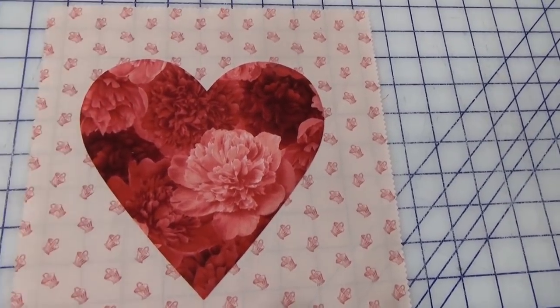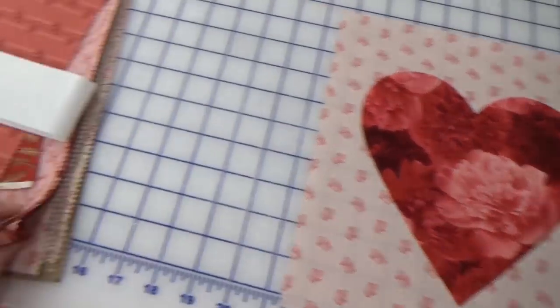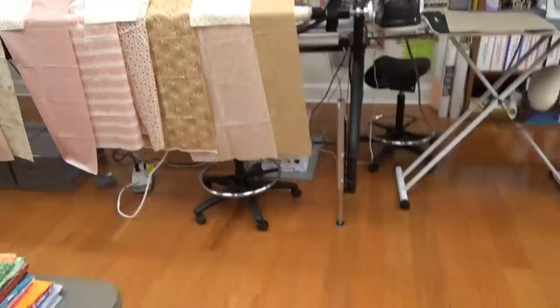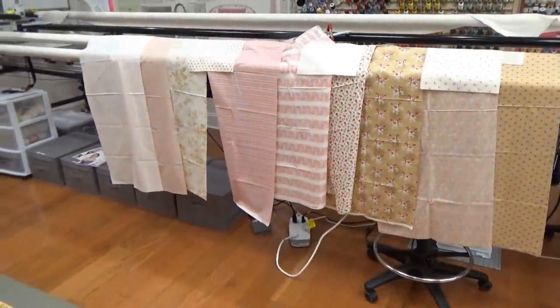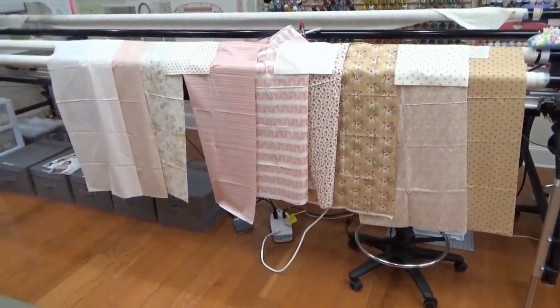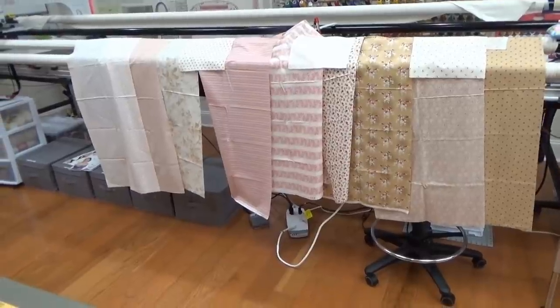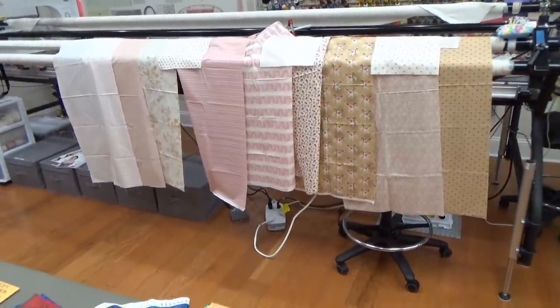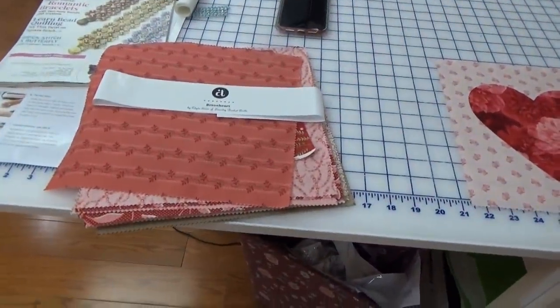You need a 10-inch square for the back, and some of them have come from this layer cake. There's all the half yard fabrics that came, and you can see I've got some 10-inch squares up there. Those are all the fabrics that are going to be backgrounds. Those I'll have to cut the 10-inch squares out of, but that's not a problem. And then I took what I could out of here.